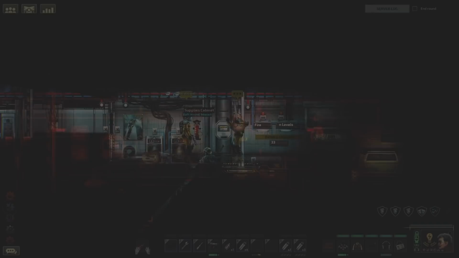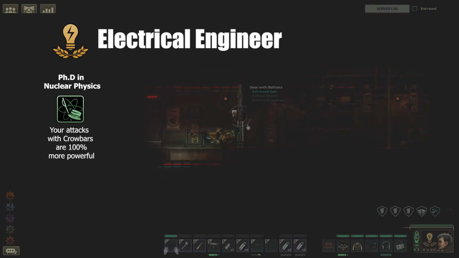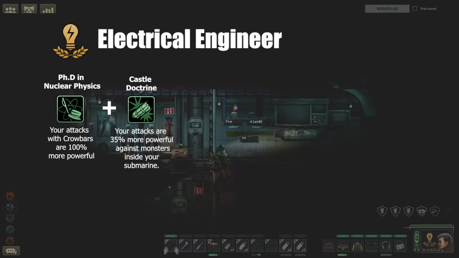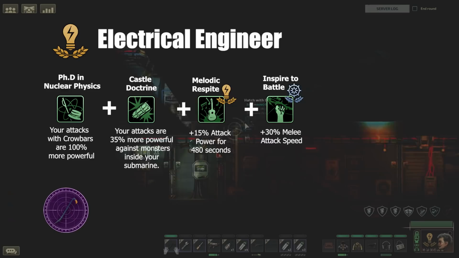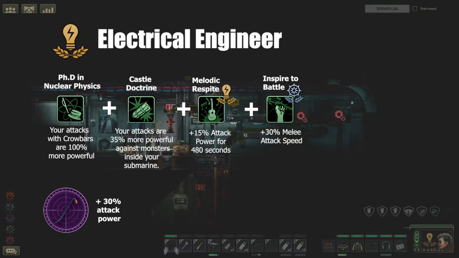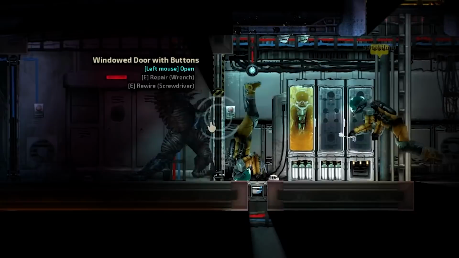If you combine the electrical engineer's skill of PhD in nuclear physics, which gives you 100% more damage to attacks with crowbars, combine that with 35% more damage to monsters in the submarine, along with the 15% attack power from Melodic Respite, and the 30% melee attack speed buff from the captain, we are talking an electrical engineer with a masterwork hardened crowbar, which also has its own 30% attack power increase, doing a damage potential of 88 damage per 0.91 seconds. Electrical engineers have now become a real force to be reckoned with, that even Gordon Freeman would be proud.